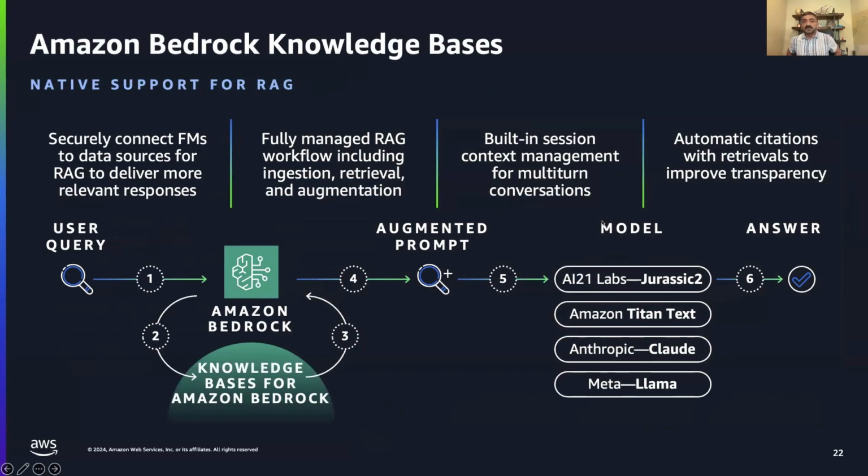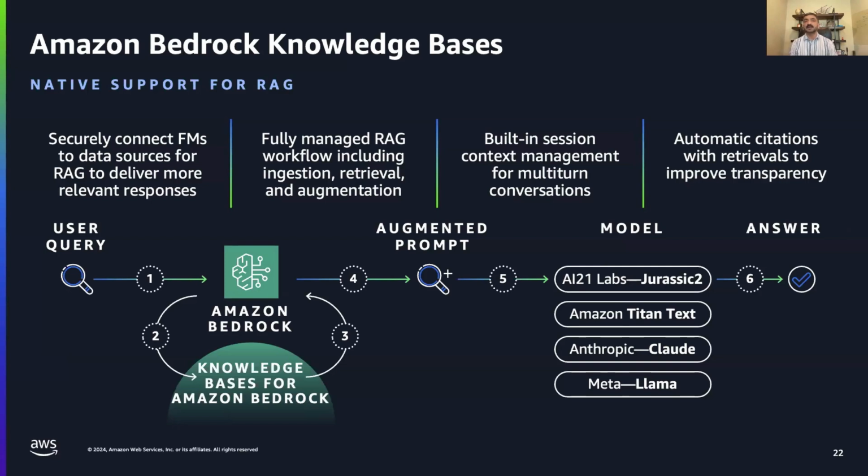So I touched on knowledge bases, and I don't know how many of you are aware of knowledge base, but let's take a closer look at what a knowledge base is. So, when we use a foundation model, and if you want to use it to use some of your proprietary information, you need a way to provide that information to the model, and customers turn to retrieval augmented generation, which is a technique that involves fetching data from a company data source, and augmenting the prompt with that data to deliver more relevant, accurate responses.